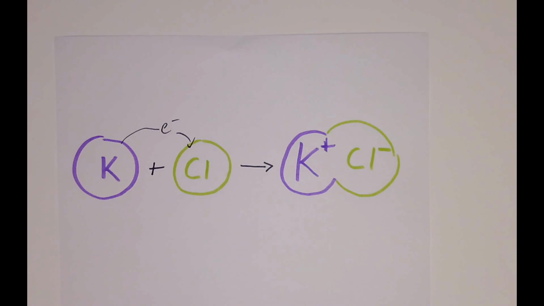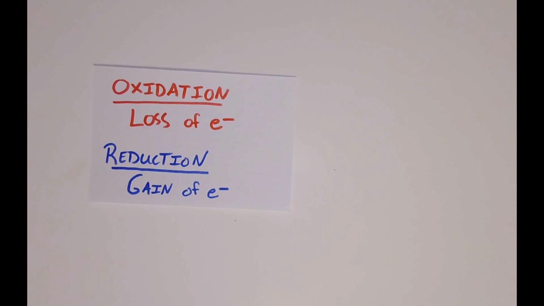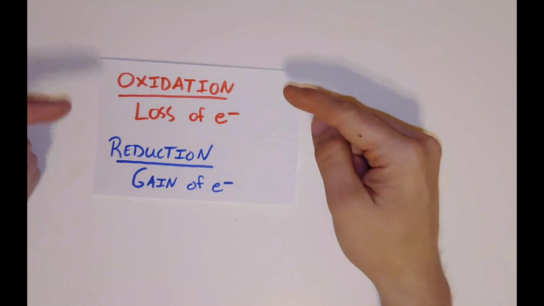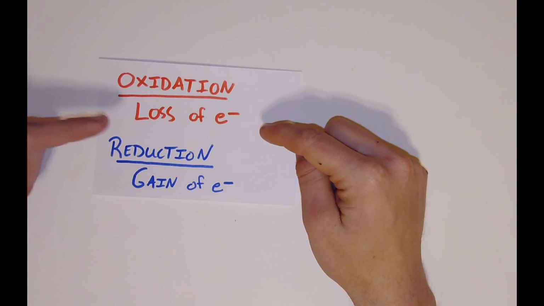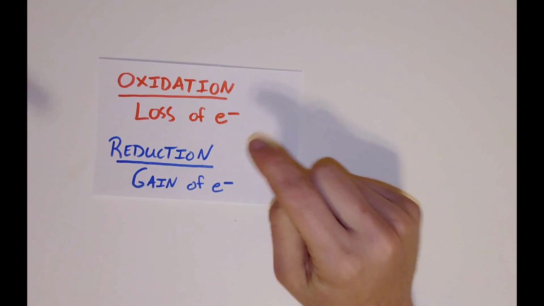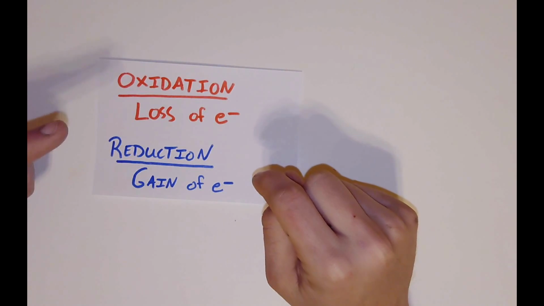So, really quickly, let's actually define what we're talking about here. We are talking about oxidation and reduction. And right off the bat, this is pretty confusing to me. After all, oxidation is labeled the loss of electrons, and reduction's the gain of electrons. As a matter of fact, let's check in for a moment. Let's make sure you actually see this. What does it mean to reduce something?